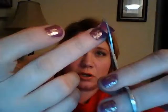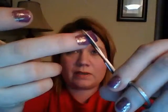Then you're going to carefully use your scissors and you're just going to cut the tip off. It doesn't need to be perfect because you're going to go back and use your clippers in a minute. Now, one thing that they say to use in the official video is a file, and I don't agree with that because I don't feel like it gives you the best application. So what I want you to do is take this edge and clip it with your fingernail clippers. If you have a long fingernail to clip, you're going to clip it along with the fingernail.